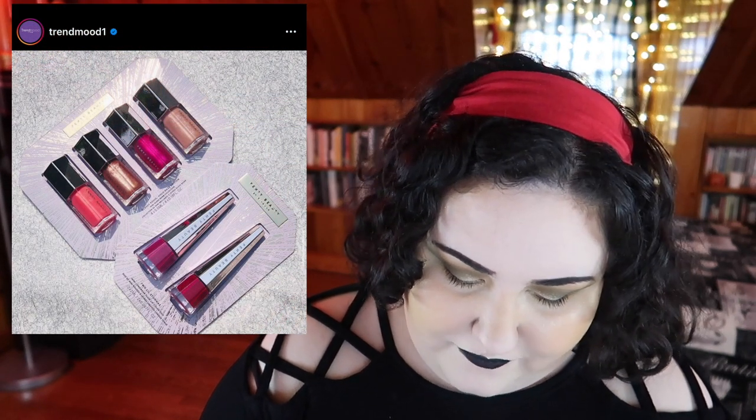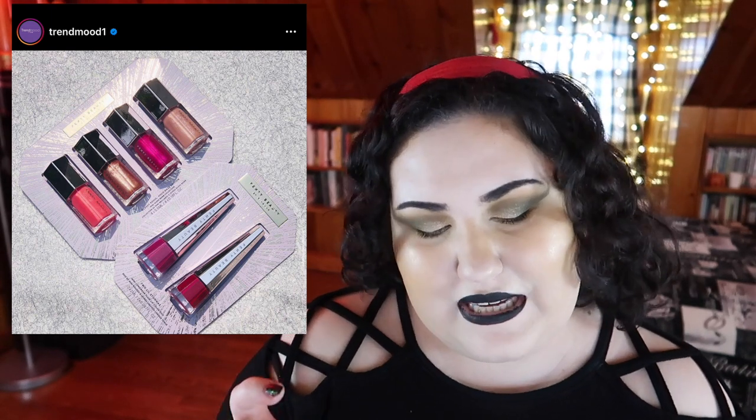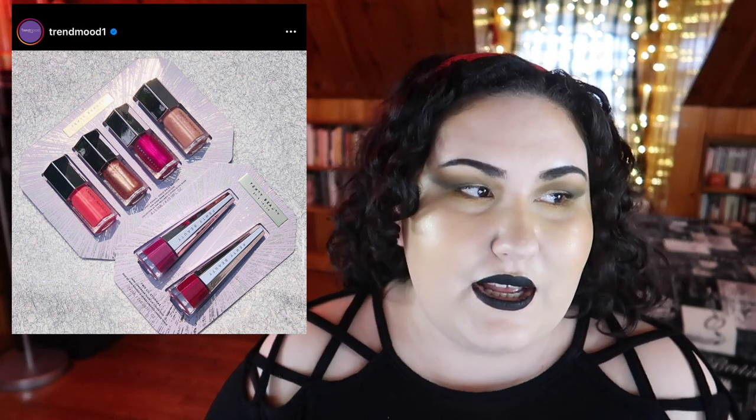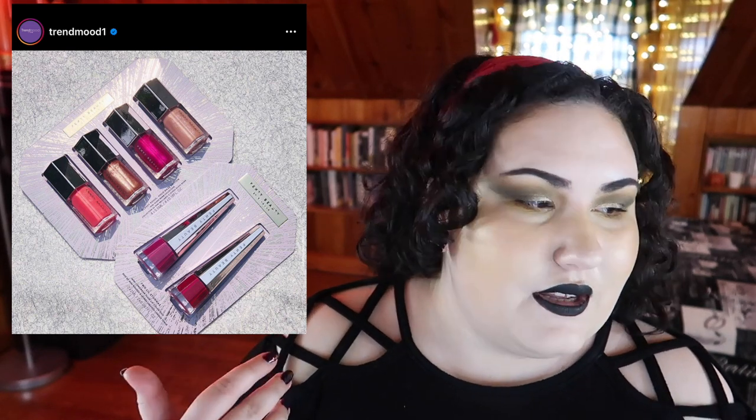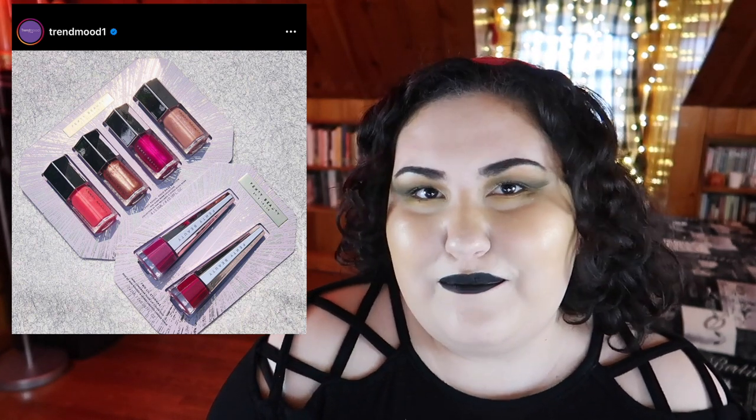Next there's a little Fenty mini Stunna lipstick duo that looks adorable and a little set of lip glosses. I do like mini lipsticks and lip sets better, especially when you have a bigger collection — it's more sanitary and practical. Things like lip glosses and lipsticks take a while to go through and can go bad, so mini versions are great. I wouldn't use these personally but I'm thinking how cute would that be as a gift.